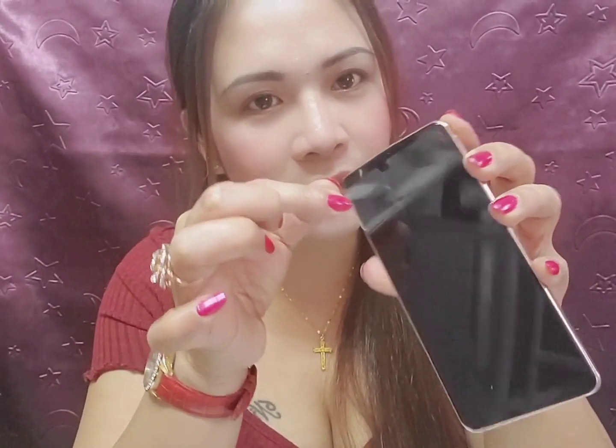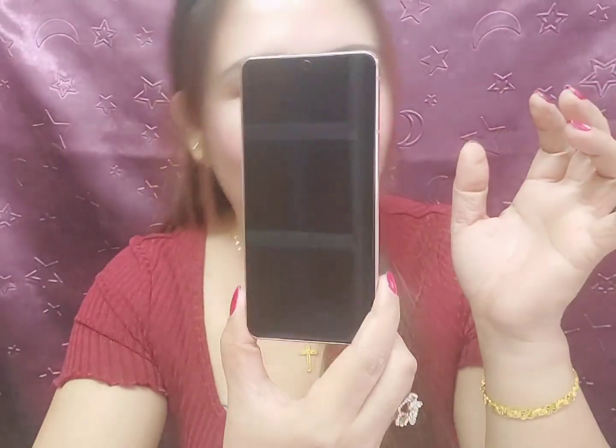So we're gonna open the phone. So first I'm gonna peel this off to reveal the real color guys. It's very nice. It's pink. I love pink. So put here first, and then also in the front has a plastic. Take it off. Yeah. S21 Phantom Pink.